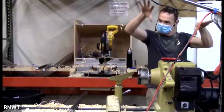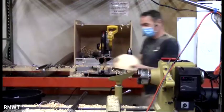Anyway, can I get the other bowl? Oh, I've got it back. Thanks. So let's do the inside. So it just shows you, small little things can add up because that's part of your chucking system.